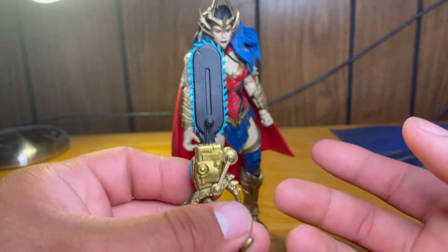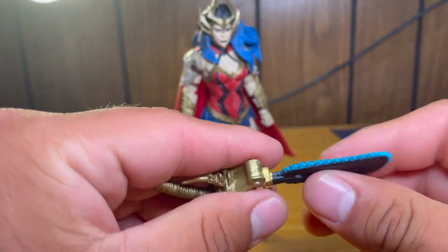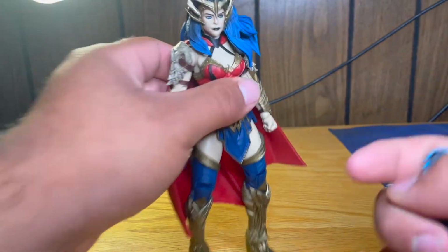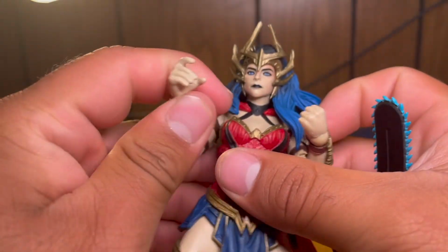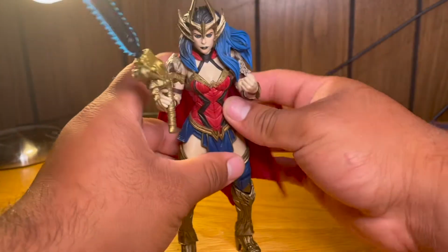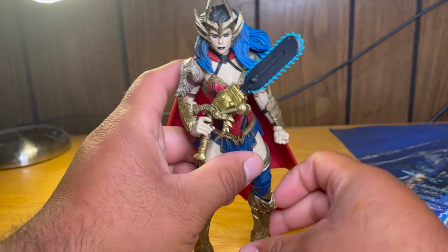But for the most part, this is a really nice accessory, and I do like that it's actual hard plastic, not flimsy plastic like that Batman we saw. Either way, it does fit into her hand really easily. By the way, her hands are just one fist hand and the other trigger holding hand, and this fits in really easily, like so. It does look really nice. You guys can see that. It does fit in really well.